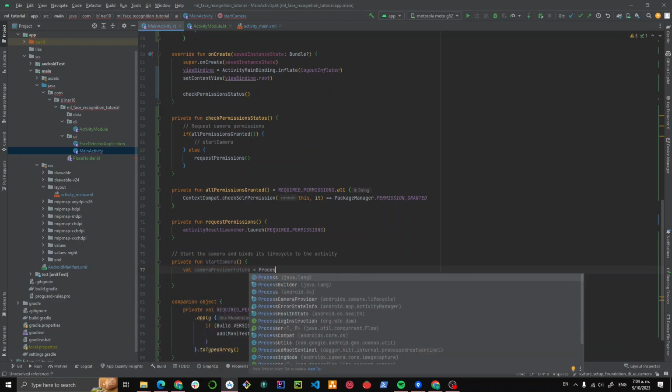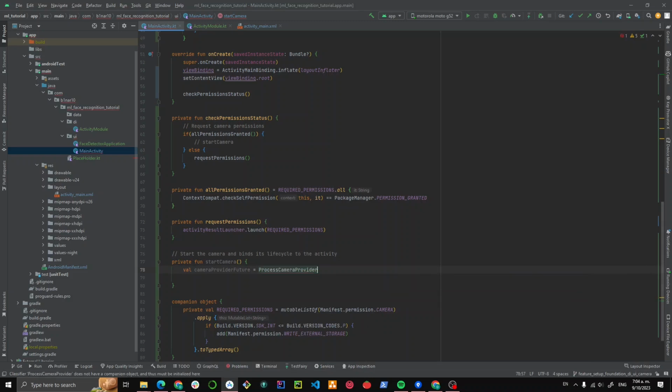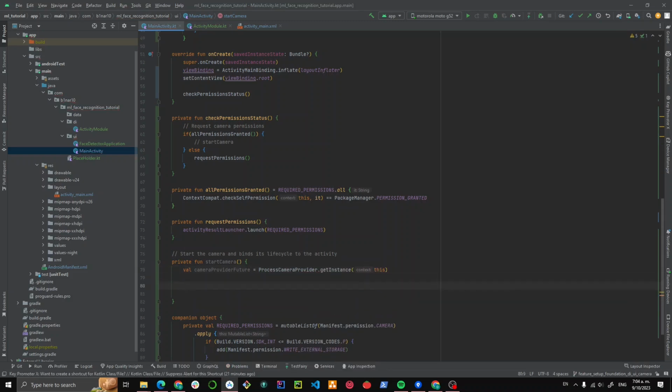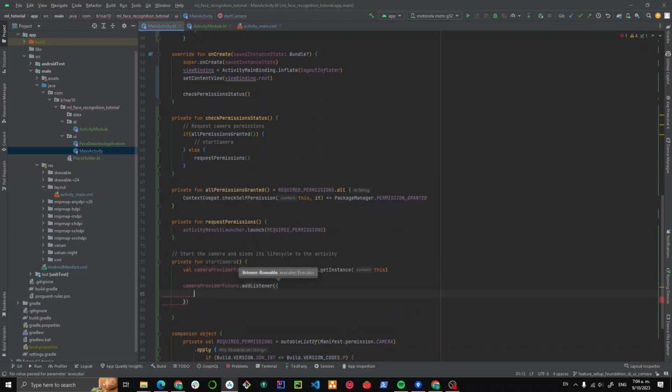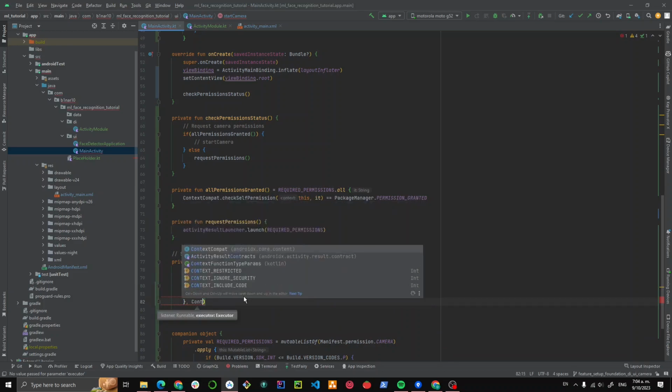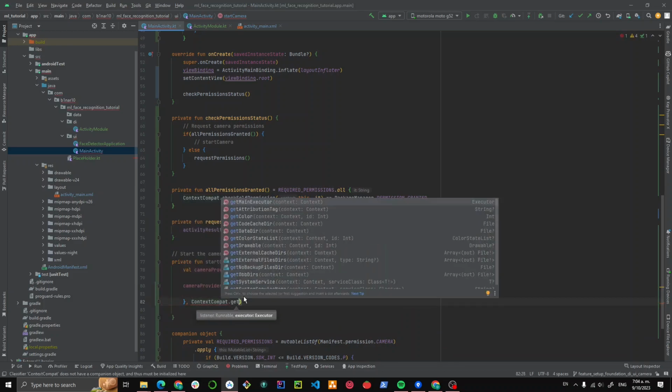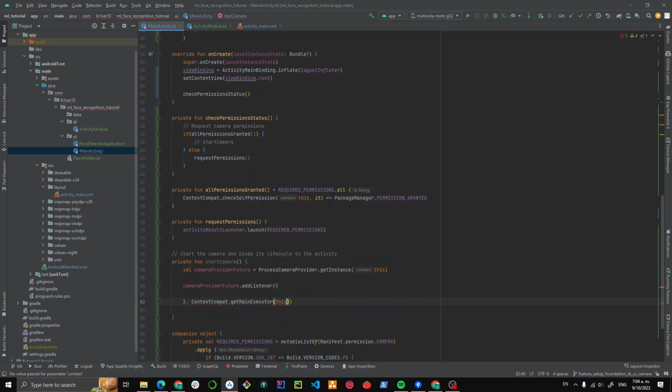We begin by fetching an instance of ProcessCameraProvider. This class lets us bind the camera lifecycle to our app's lifecycle, ensuring that the camera starts and stops with our app.